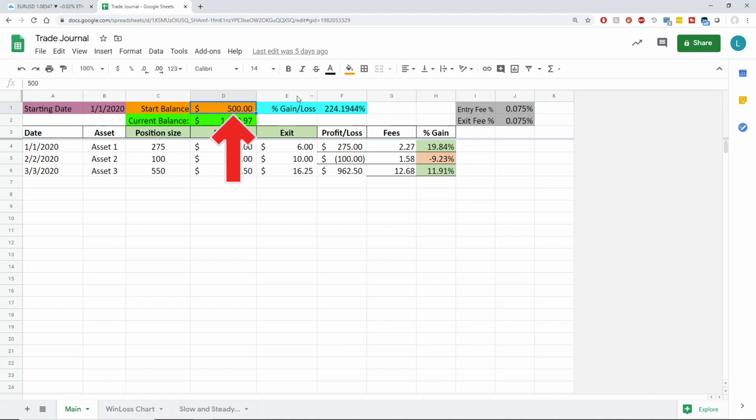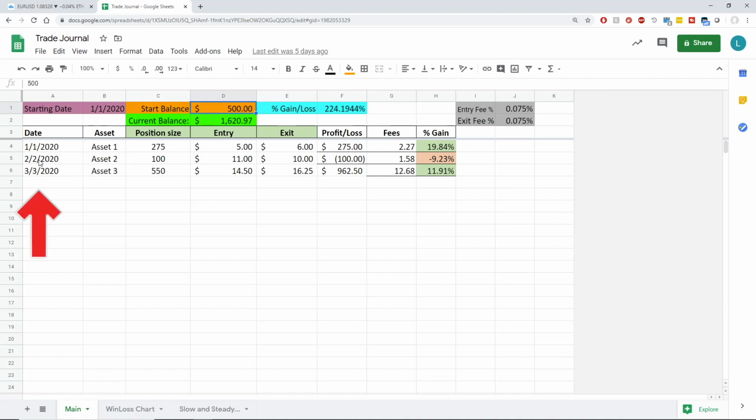Now, if you're using the paper trading account that you set up on TradingView, just put in that $100,000 that they start you with. Don't touch this current balance field. This will be auto-populated for you, and same with the percent gain and loss. Last step here is to enter the fees that you're going to be spending. Now, if you're just using a paper trading account, feel free to keep these around 0% or even look up fees for the broker that you want to be using. I have this defaulted at just 0.075%, but feel free to change those.